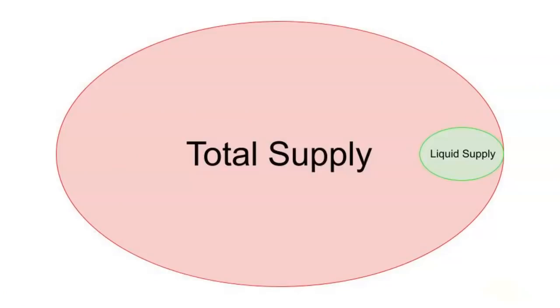It's the same reason nobody asks about what's the market cap of real estate. What's the total value of every single house in the entire country times the price of all the houses? Nobody cares about that. They care about what the prices of houses generally are in this area when they're for sale. Because the liquid supply of an asset is never equal to the total supply of that asset. Okay, I'm going to say that again. The liquid supply is never equal to the total supply, and the liquid supply, being a subset of total supply, is the only metric that matters to you. Obviously, other than price, of course.